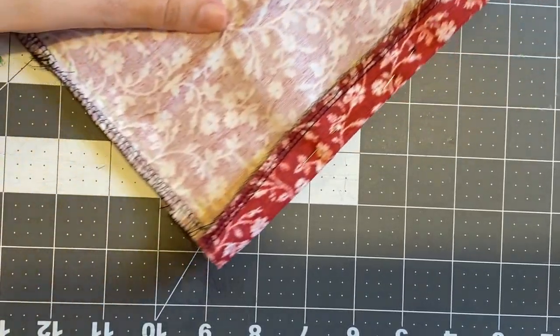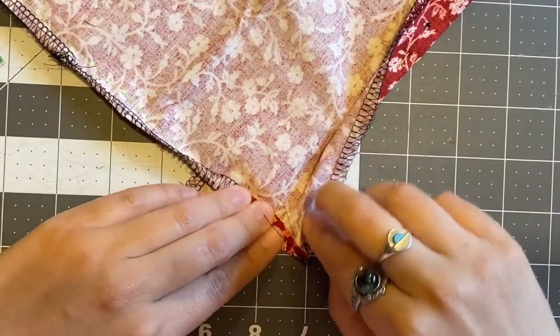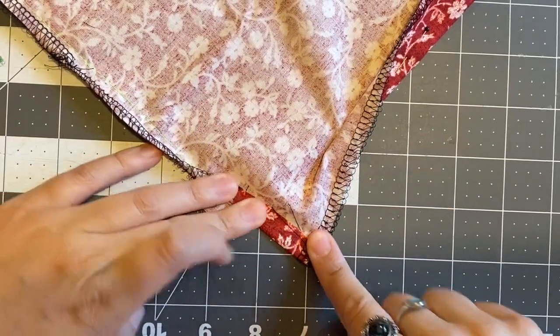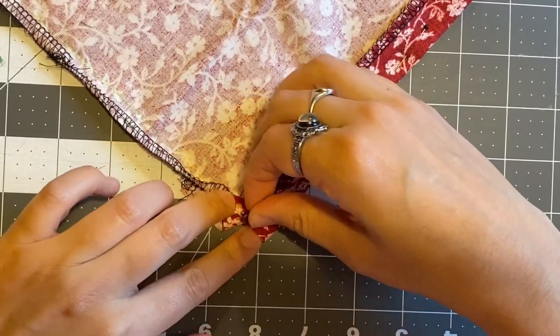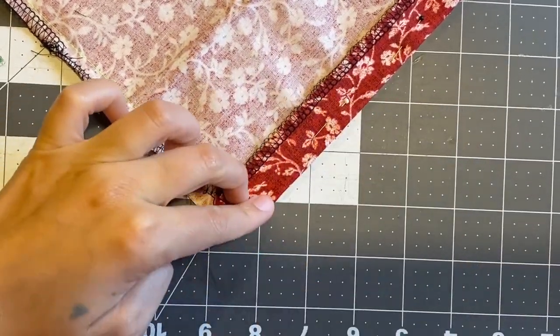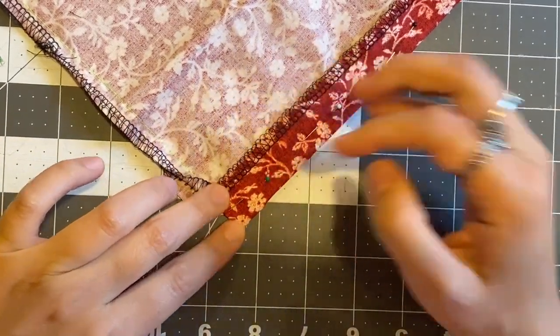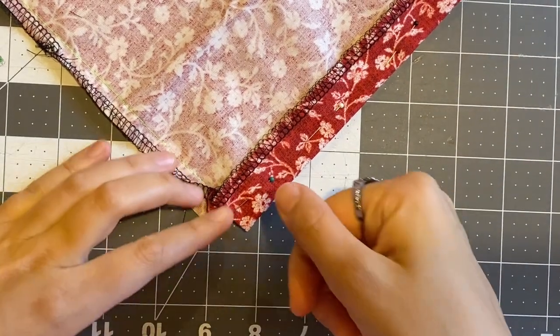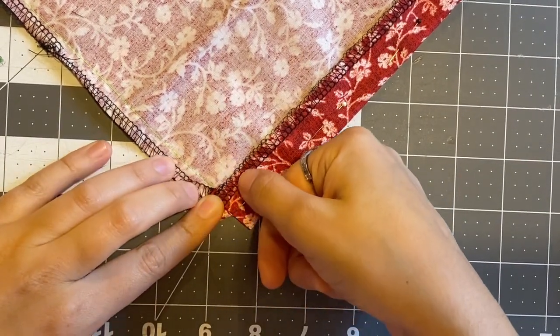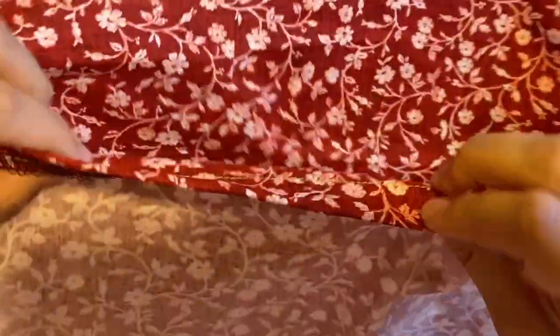And then once you get to the other side, then you'll do the same thing. You'll fold that 1/2 inch in, and then you will fold it 1 inch down and pin it. Once you do that, then you will straight stitch all the way down and repeat the same steps with the other flap.